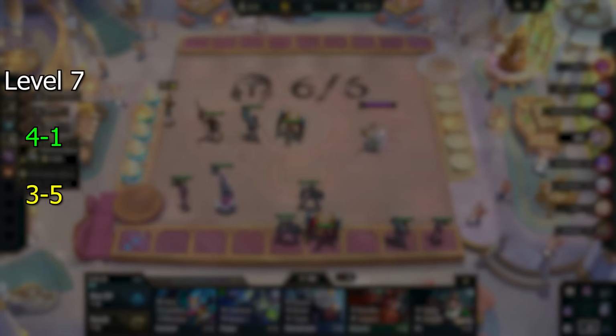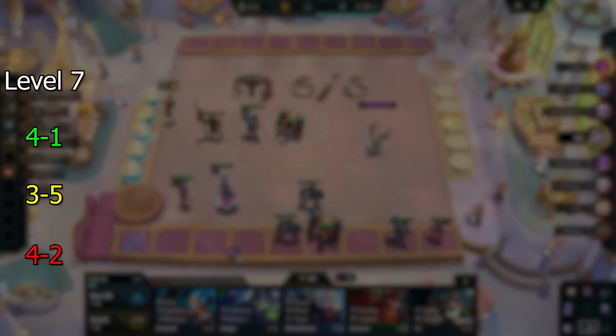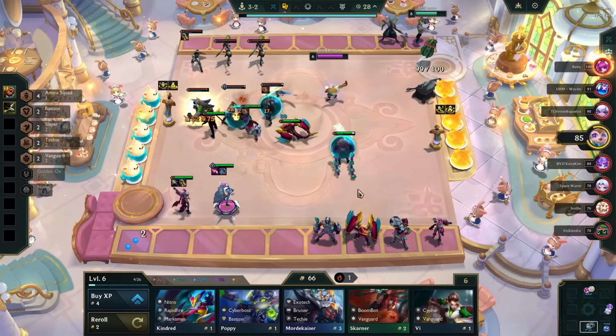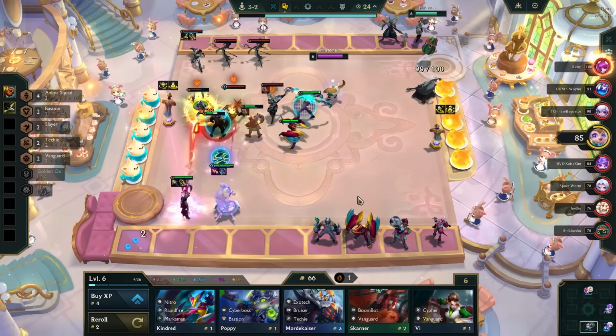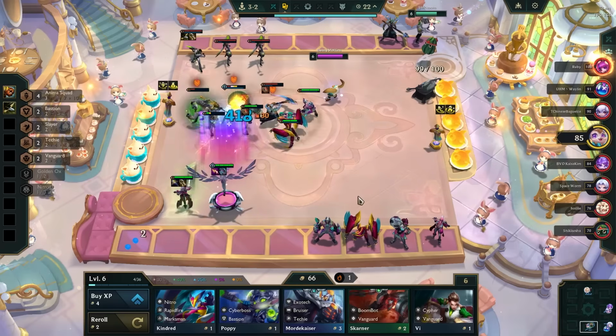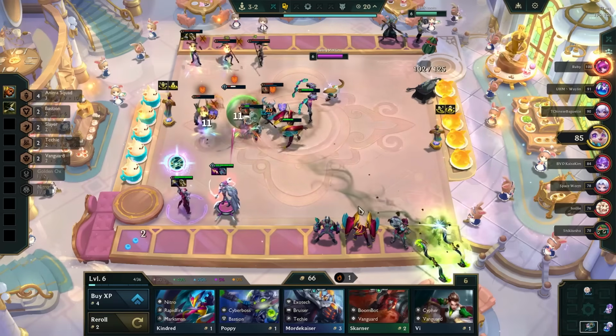Next, we have to think about level 7. So level 7, you generally reach this on stage 4-1, but sometimes if you have big econ, you could do it on stage 3-5, and if you have really bad econ, you reach it on stage 4-2. My rule of thumb here on deciding when to reach level 7 is if you can level up and reach the next level, but still have 30 or more gold in your bank account, then go ahead and level up.